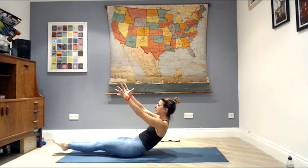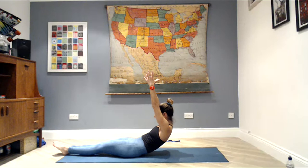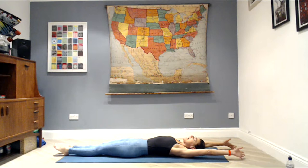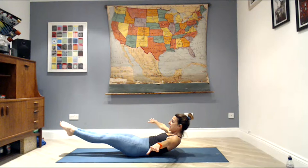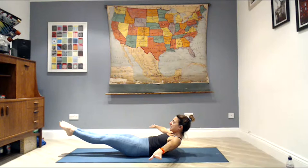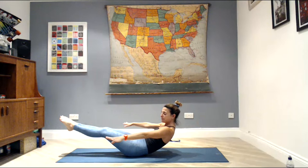Stay there for four, three, last two — exhale to lift, inhale lower — and one. Lower the legs back down, lift your arms up next to the ears and resist, slowly coming down to the mat. Inhale, take the arms overhead, and exhale — sweep the hands around two sides, coming up into a balance. Click the shoulders back, lift your chin. Now open the arms out to the side, coming halfway down, then exhale back up into your V-sit. Open the arms out to the side, lower the legs but don't touch — exhale, lift back up. Let's aim for four more, breathing out.